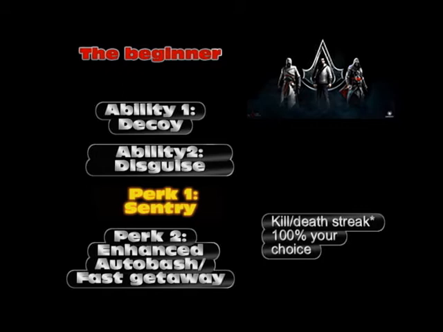So, if you look on the screen, there's the title of the build on the top left. That's always going to be there in red. Now anything in silver is just what it is. You can just read it. The thing in gold is what I'm going to be showing you with videos next. So if you look at this, you can see ability 1 and 2, perk 2, and kill and death streak I will not be showing yet. I'll be showing perk 1, which is sentry. Now, perk 1 I have listed as sentry, which is what I'm going to be showing first.